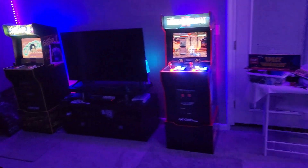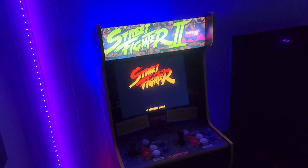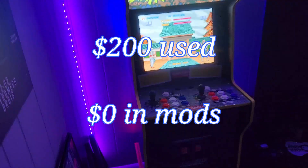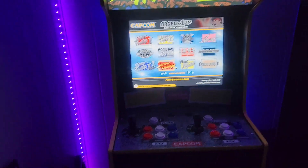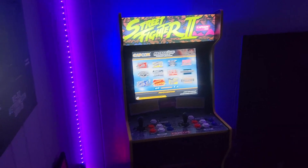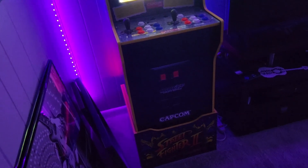These two were actually my first two pickups in the hobby. Over here we have both legacy machines — this is the Street Fighter 2 legacy machine, which has a really good assortment of games on it, 12 on each of these. I like this cabinet quite a bit, other than the shortcomings everyone knows about. I'll do an in-depth review later.